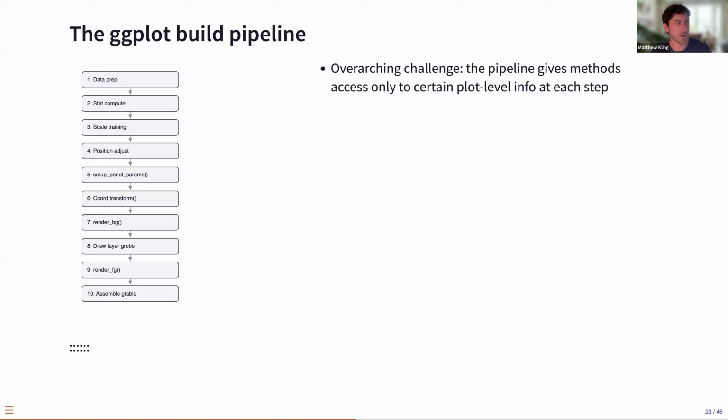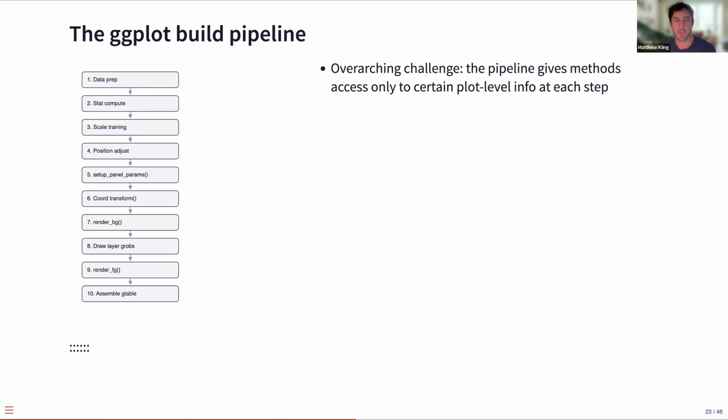This pipeline works really well for all the applications that ggplot2 originally was developed for, but it turns out that for 3D, there are a bunch of places where I had to deviate from the original intent of the pipeline, mainly related to the fact that the pipeline only gives individual methods access to certain plot level information at each step.